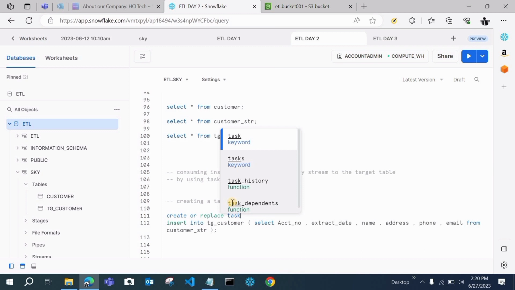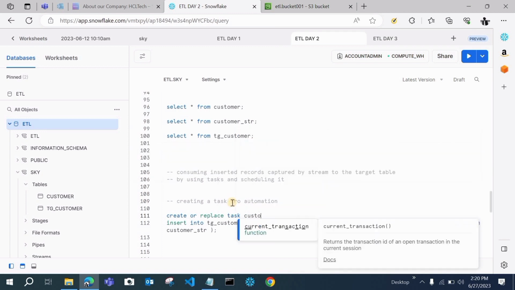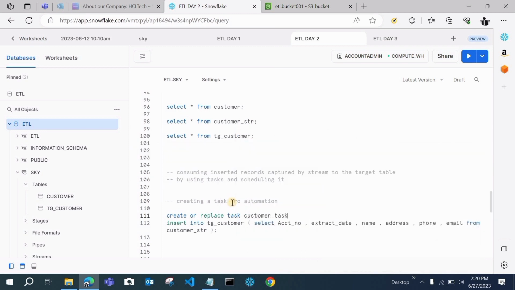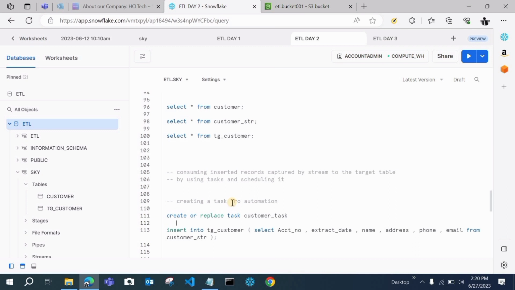Let's give the name customer underscore task, and for this you have to give the warehouse as well. My warehouse name is compute underscore wh. Then we have to schedule this.